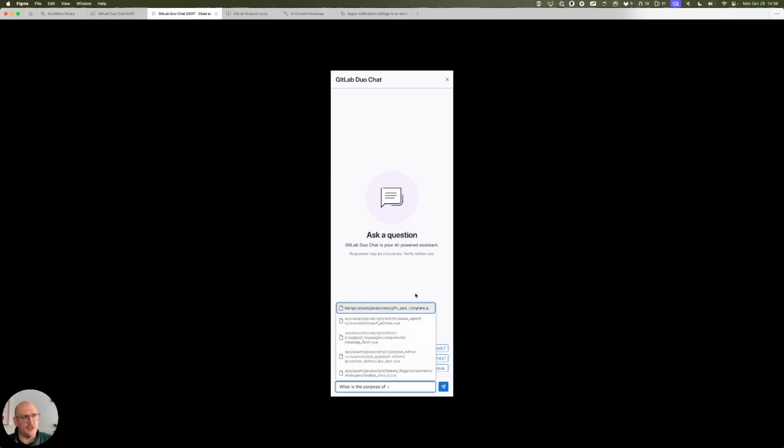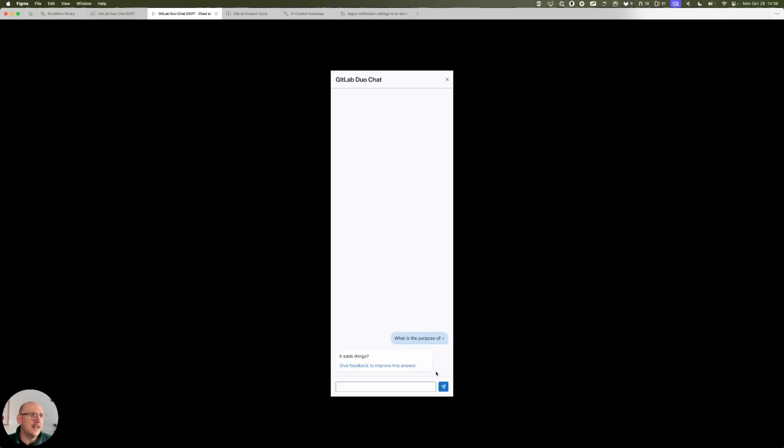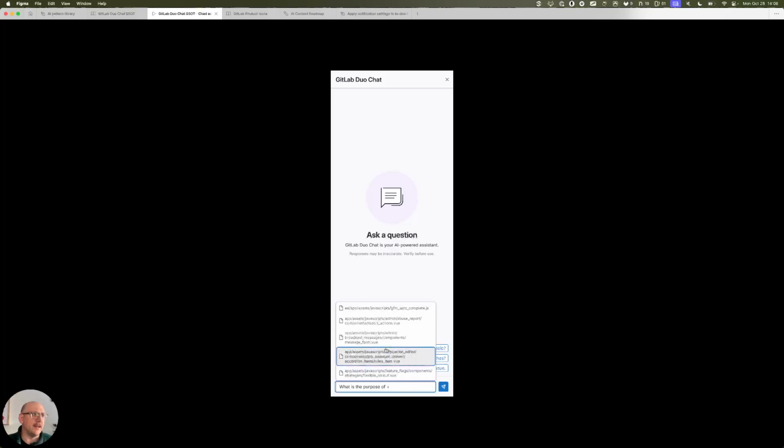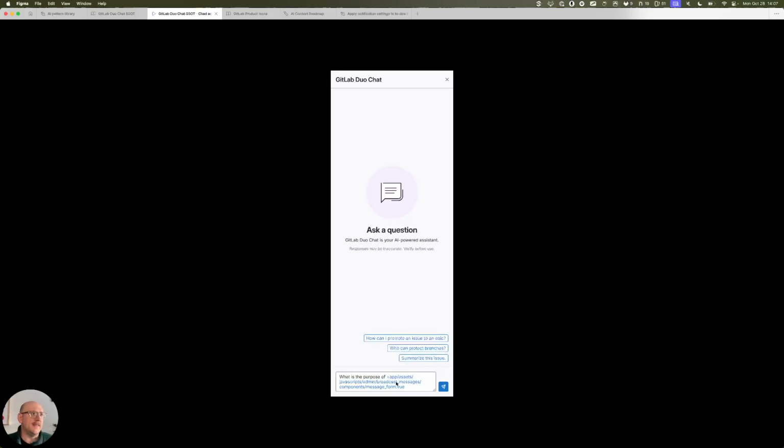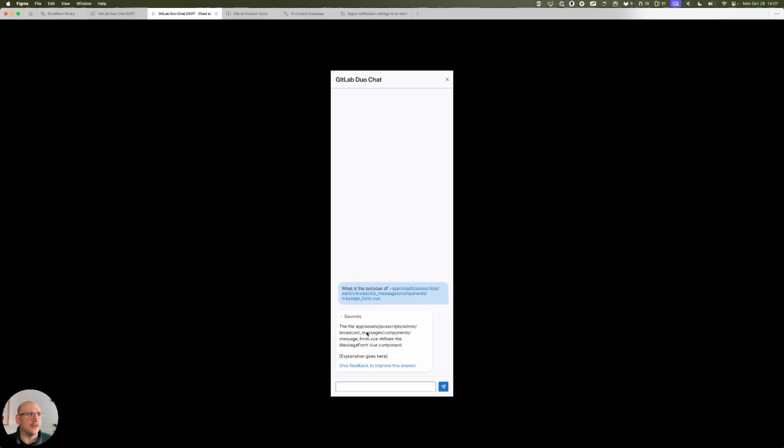If I wanted to just use the plus symbol, I could hit escape, which should be true for any of these operators. You hit escape and it stops searching, and you could just use that literal character. In this case, if I send this, Duo is going to say, I don't know what you're talking about, but I could type more after that and then send a message. But if I do want to search for a file, then I can add the file into my message, and I can send that to Duo, and Duo will explain.